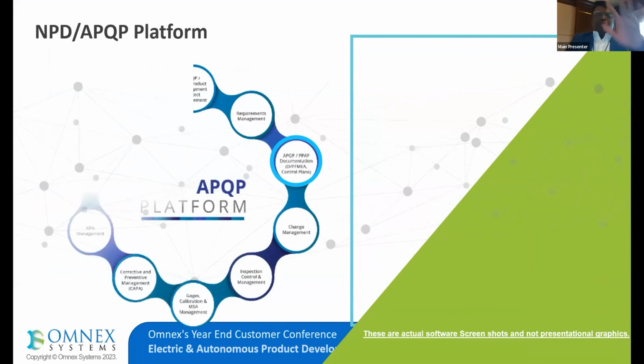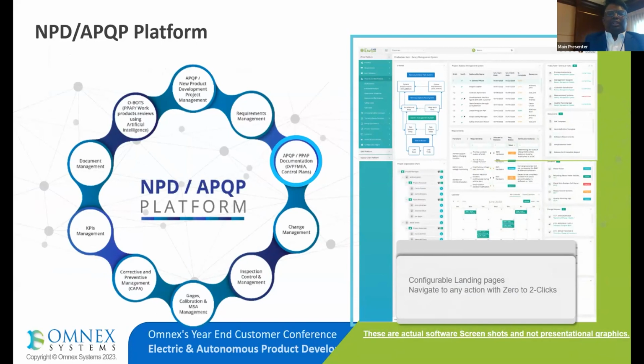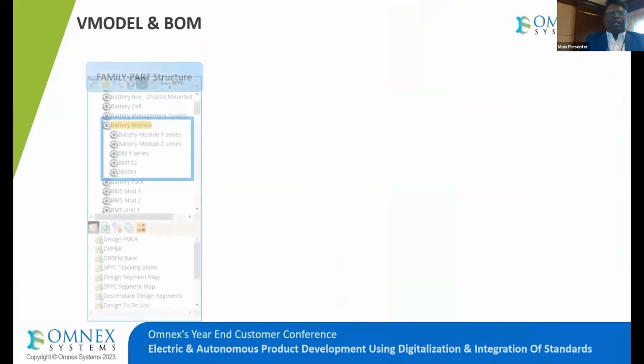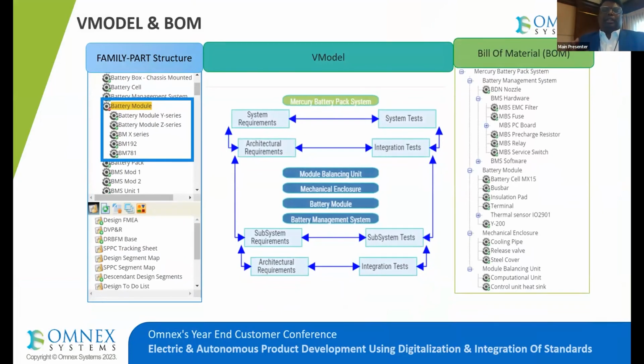So you saw the digitalization concept, and we've been talking about these different platforms and how each of these platforms are going to help. So when we look at FMEA solution, the minimum expectation is that, hey, we need to have family of parts, right? You have to support the V model. And of course, I want to have the bill of material information inside the system. That's the minimum that we need today, right? Because we've been talking about model-based engineering, we've been talking about V model, we've been talking about reuse. We need the structure in place, right?